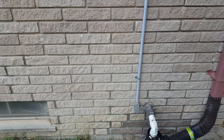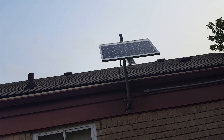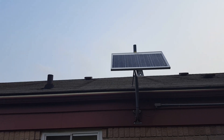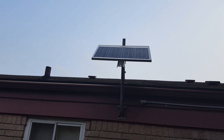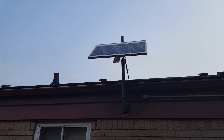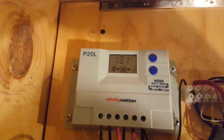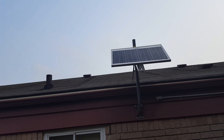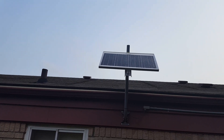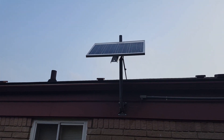I also built this whole thing in a way that I could somewhat easily scale it up — I could add panels, batteries, and inverters with a relatively low amount of effort, and eventually create a whole backup system that could power all sorts of different stuff. Any basic solar power system has three components: the solar panel, the charge controller, and the battery. The panel charges the battery, and the controller makes sure that the battery can't be overcharged and that my electrical devices can only run when the battery has enough charge.